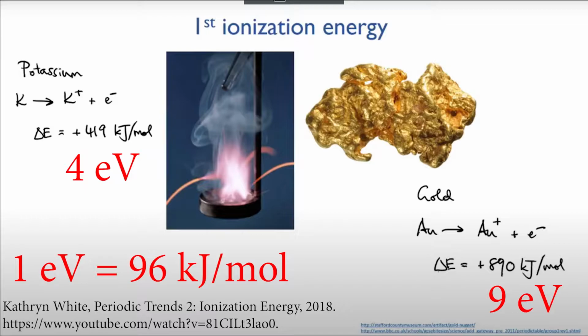I want to point out, in mass spectrometry, we're going to switch energy units. It's just a conversion factor. We're going to use something called the eV, or the electron volt. It's very important you recognize this is not a volt. An electron volt is a unit of energy, a volt is a measure of electrical potential. But electron volts are really nice because a few electron volts tends to be on the order of bond energies or ionization potentials. So in mass spectrometry, instead of using joules, we're going to use electron volts. So potassium's ionization potential is 4 electron volts. Gold's ionization potential is 9 electron volts.